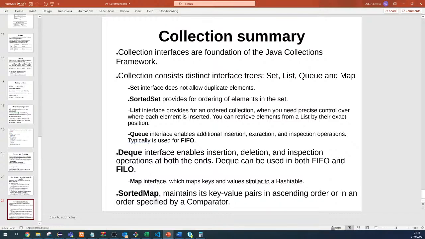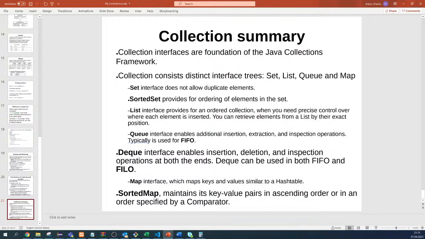These are the main types we use. The idea for Set is that it does not allow duplicate elements. A SortedSet makes the collection sorted. If we provide 1, 3, 2, 5, and 0, then the order will be 0, 1, 2, 3, and 5.